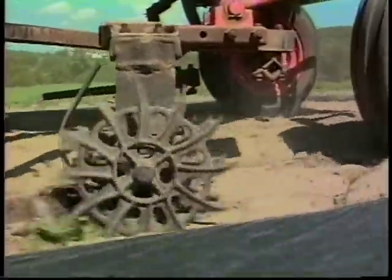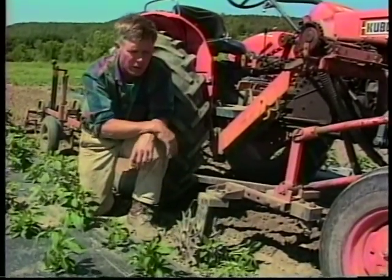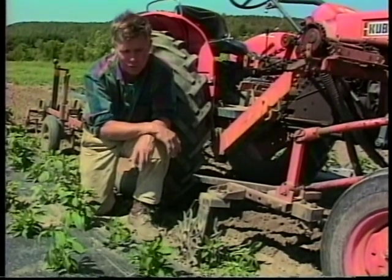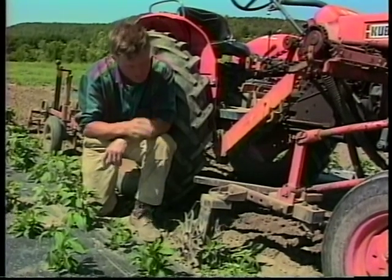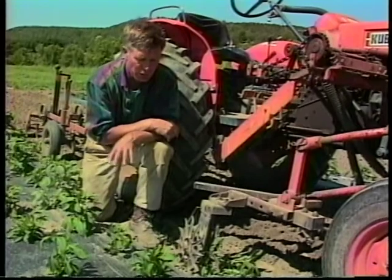So this is zoned, if you understand, on the edge of the plastic, where the plastic curls down under, where you secure it to the soil. That is always a weed problem, because you can't take a hole. Even with a hole, you end up tearing the plastic. Whereas this thing seems to go over and flick the weeds off, if they're small. As I said, again, these weeds are too big. We had a problem here. We missed them the first time through. But under ideal conditions, if you time it right, it works quite well.